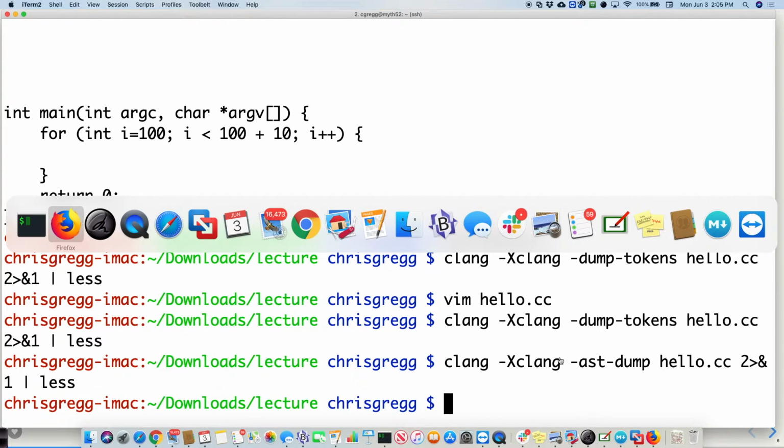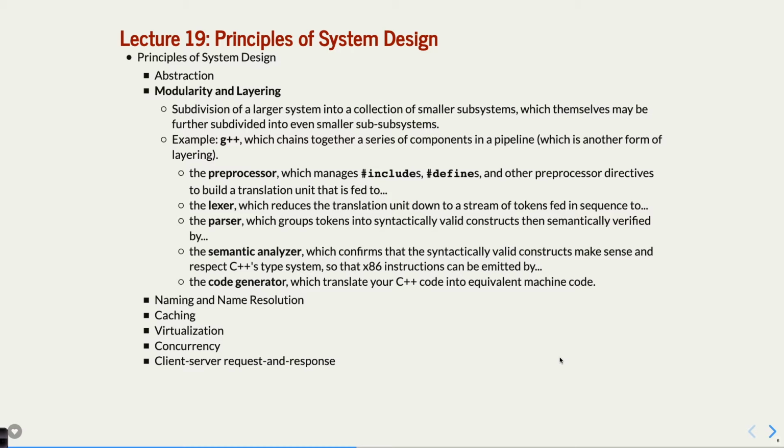Okay, let's see. There are a couple more parts here. There is the Semantic Analyzer. The Semantic Analyzer part is right here. That's the part that takes all those syntactically valid constructs and says, does this actually work in C++? So far it's taken it and said, okay, this maps to this little part of the tree, and then it goes, now I'm going to see if this works with the type system, because you're going to have to eventually put out assembly code. So it needs to do that. Unfortunately, Clang doesn't show you the Semantic Analyzer part, so that's that.